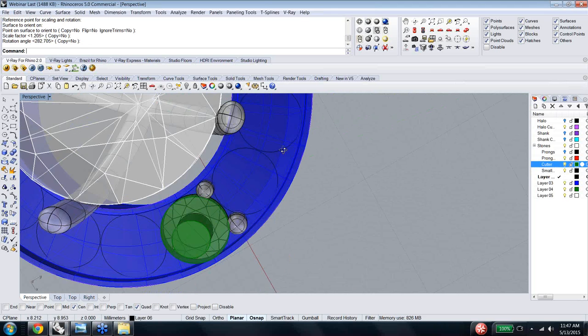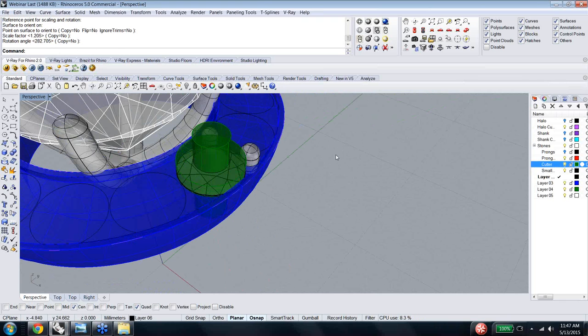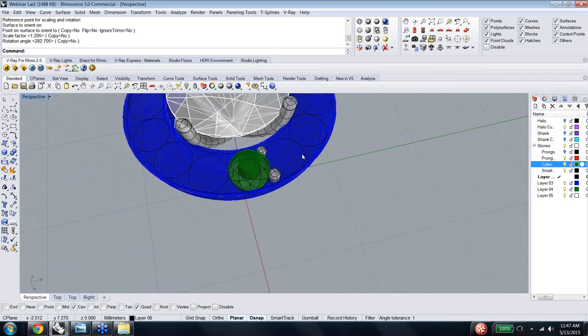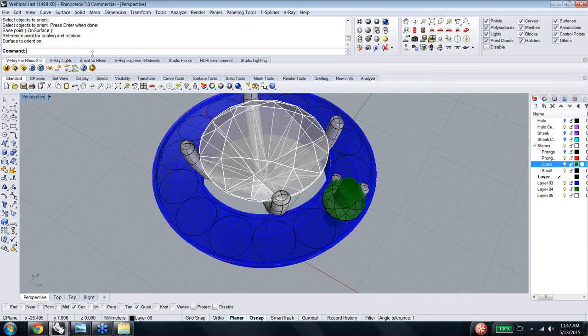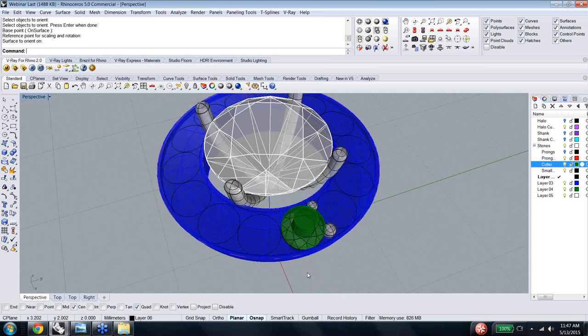And if I do, sorry for the very, very long delay, if I do an entire grouping of these over and over again, I just keep on going center, quad, find the center of the next stone, center, quad, find the center of the next stone. Now how do you do that? Well, when you do it, you get the prompt to say copy, and that will allow you to make multiple copies until you're done.